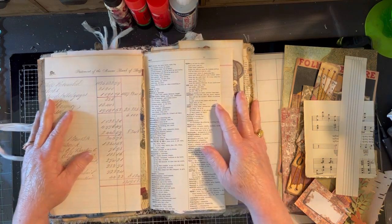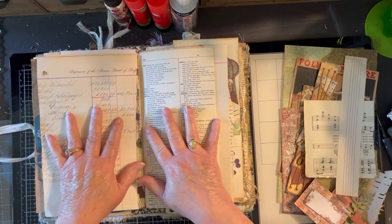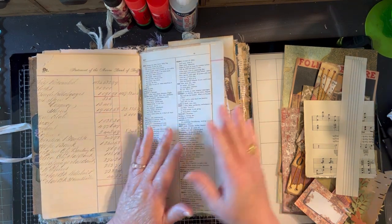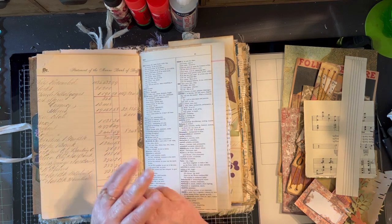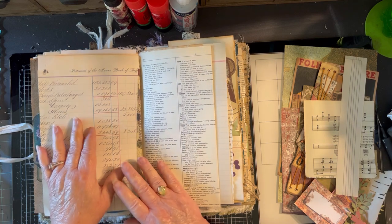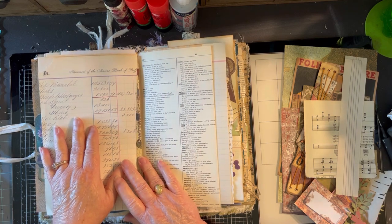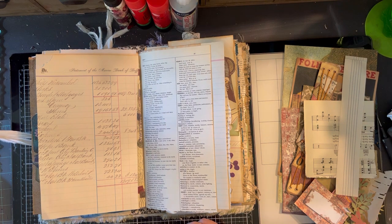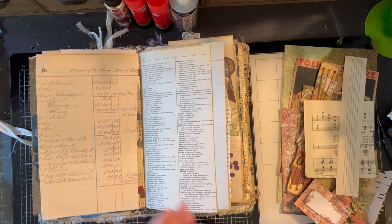And I am going to do a double spread in my journal. And this one has lots of parts and pieces to it. So I'm going to jump right in and get started and put this one together, hopefully in relatively short time, and I hope you guys like it. So again, colors, rust and olive.